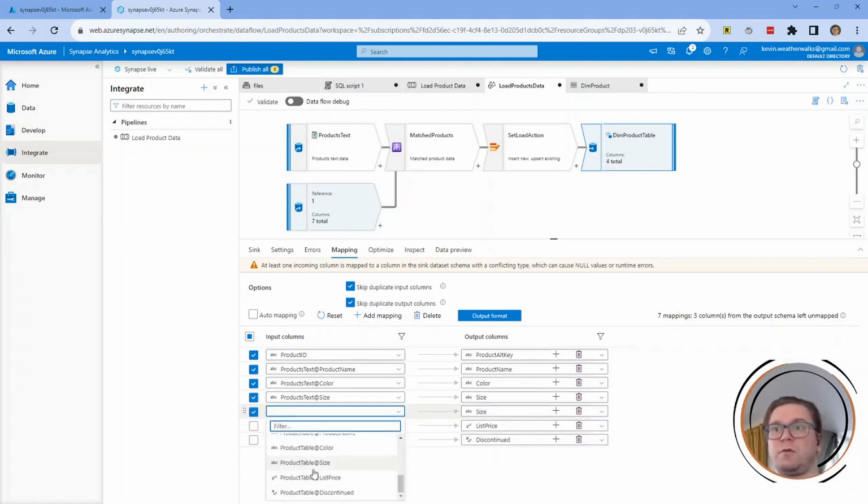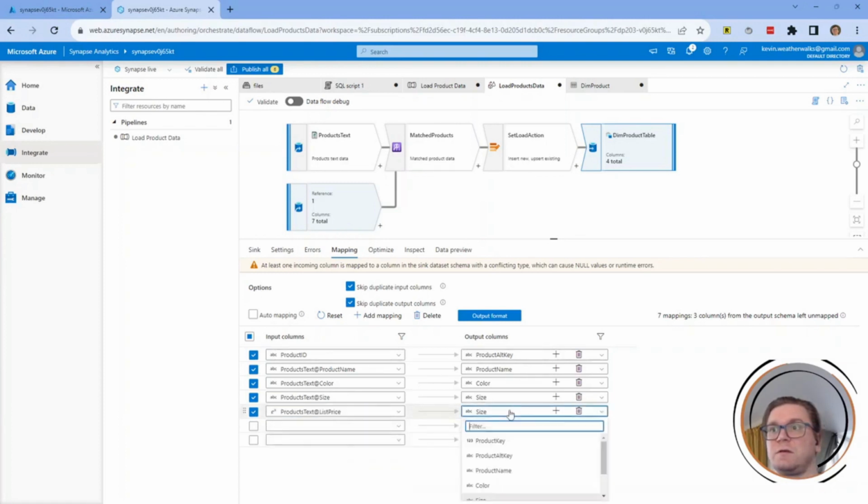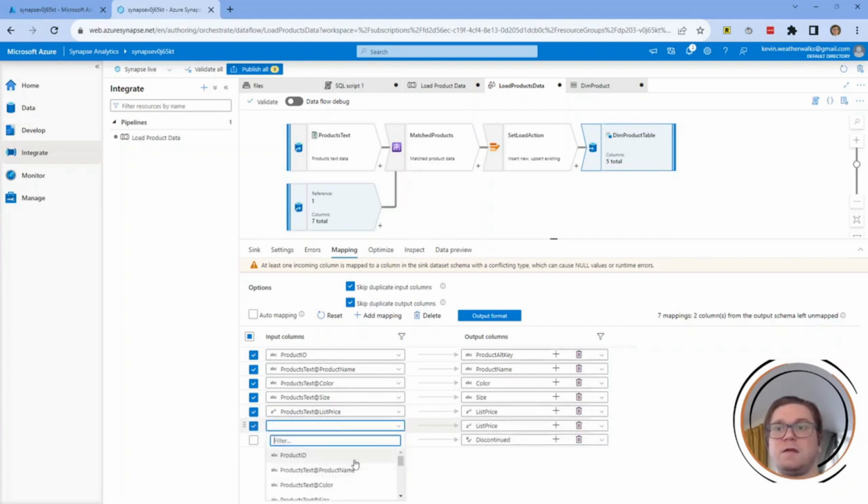And similarly, we'll do for the list price. And the discontinued.